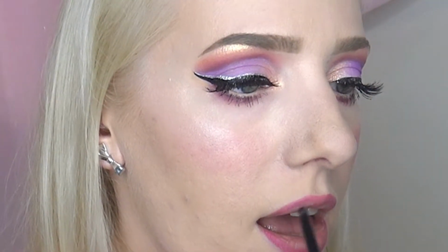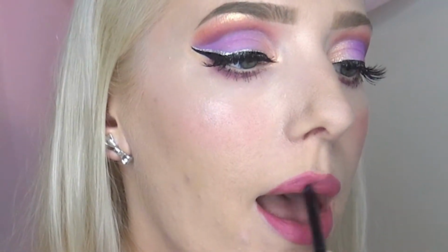Don't you hate it when that happens? I might still be able to get the last dregs out of this, but anyway, this is the Wet n Wild gel lip liner in the shade, oh, it's Never Pedal Down. I really like those lip liners, they're nice and creamy. But now we're taking Big Break. This is by Colourpop. So now just to set this.